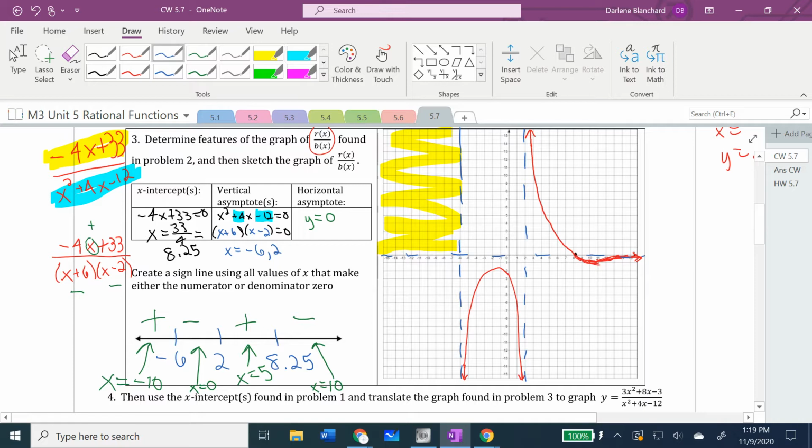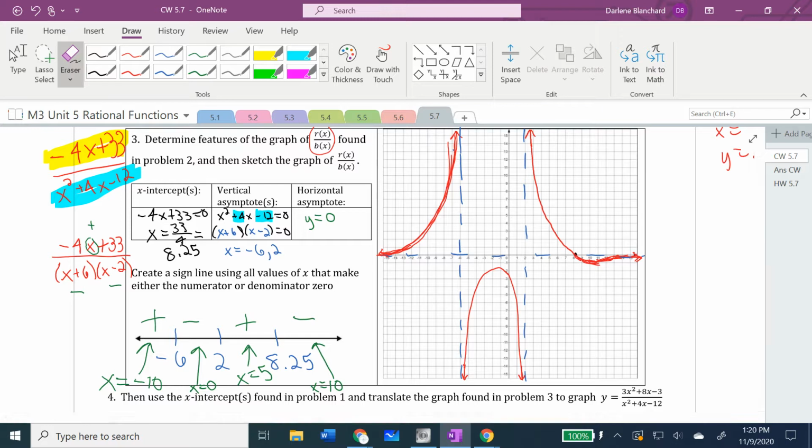To the left of my vertical asymptote at -6, I have to be heading up the asymptote. I do not have any other x-intercepts, so I have to stay above the asymptote completely. Now, I don't know exactly what my graph looks like in between here, but it should just be a fairly smooth curve attempting to connect to itself. So, I get this.